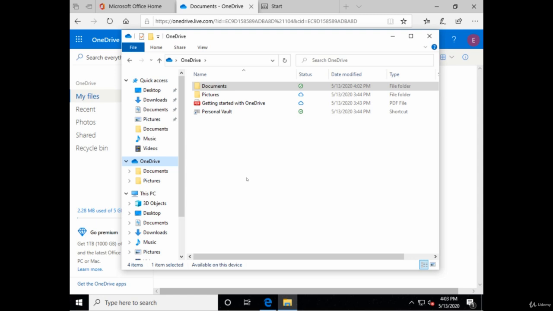Now OneDrive is a personal thing. You can't really control it a whole lot in a business. If you have OneDrive for Business, though, you can control that in your business. You can have policies that dictate what people can and cannot do. Okay, so hopefully that gives you guys a good understanding of OneDrive. It's real easy to use. It's not too difficult to learn.